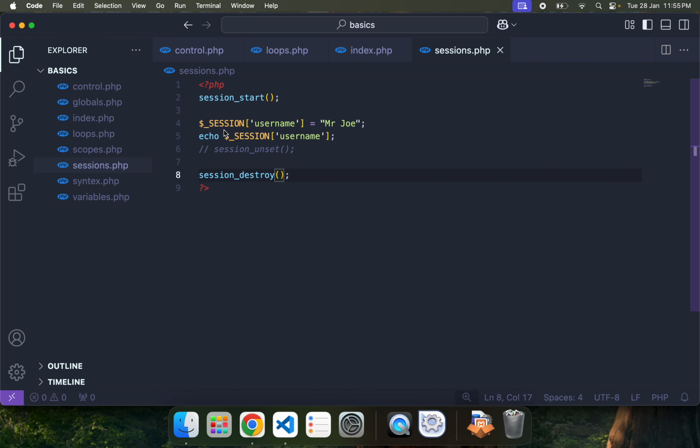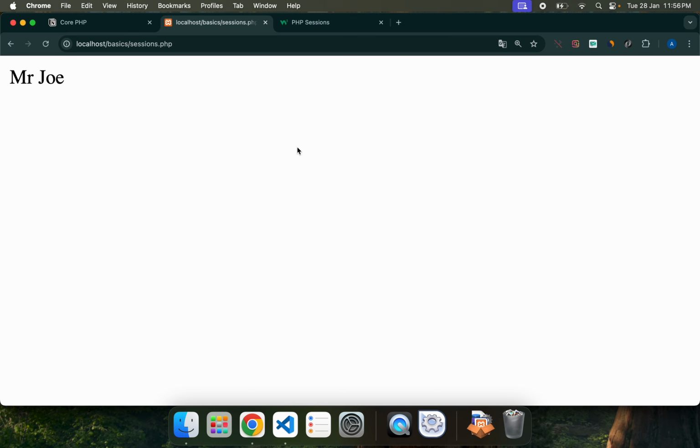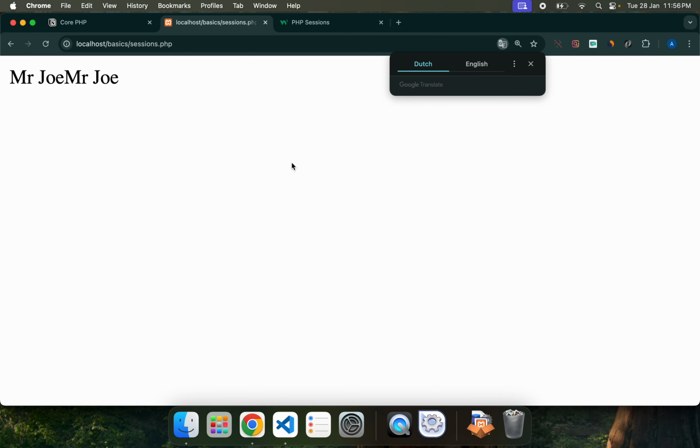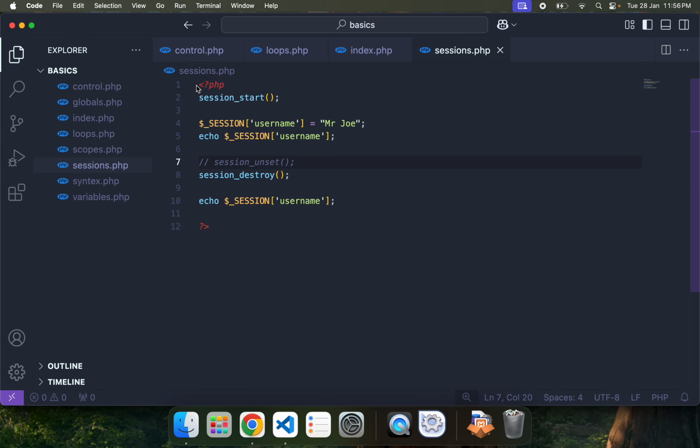But after destroy I can still access it, while after unset you can't. This is strange, I don't know this one, maybe a bug. After destroying the session you can still access the value of the session in the same page, but not in the other page.